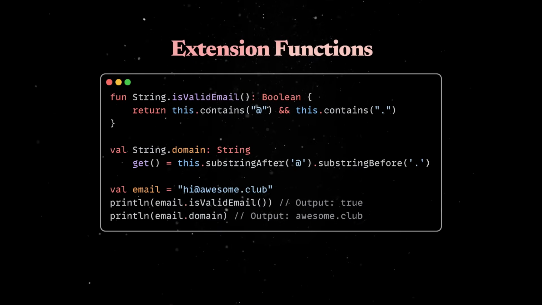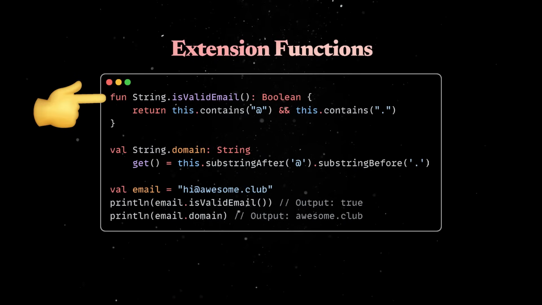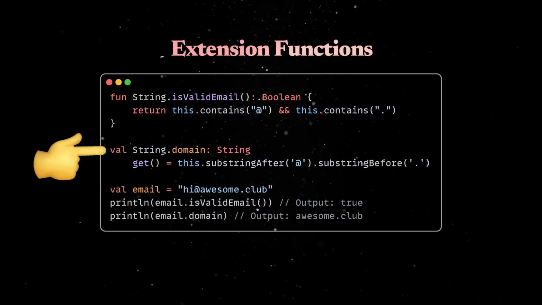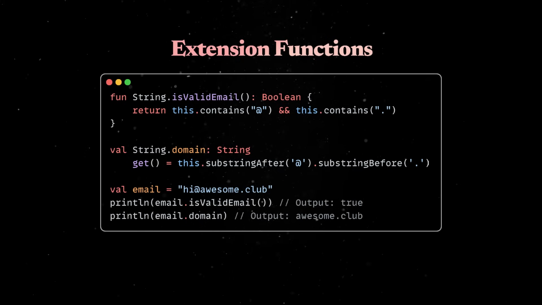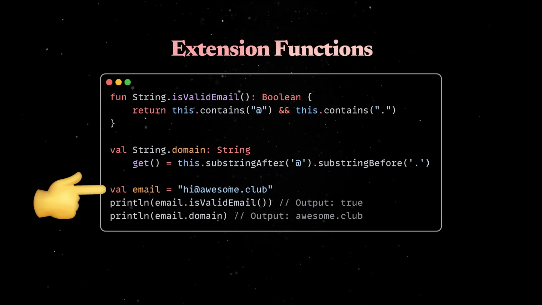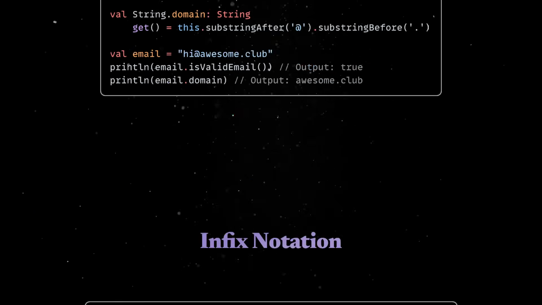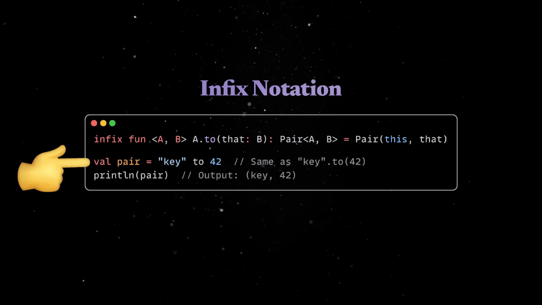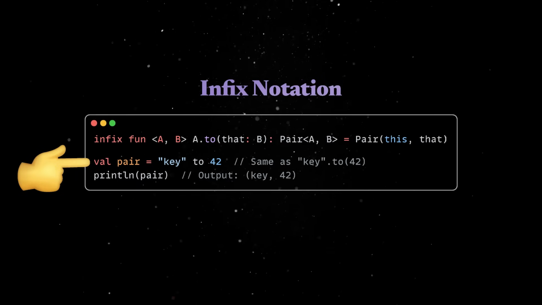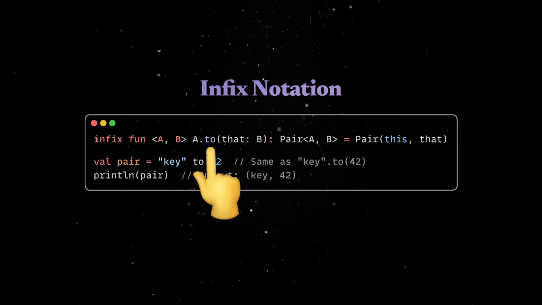Through extension functions, you can easily extend classes without having to inherit from them. Properties can also be extended, and note that extensions do not actually modify the extended classes. They provide a way to call a function on an instance of a class as if it were a method of that class. Kotlin's infix notation is another useful little language feature which allows your code to be more fluent and intuitive. The only constraint is that these functions must have a single parameter.